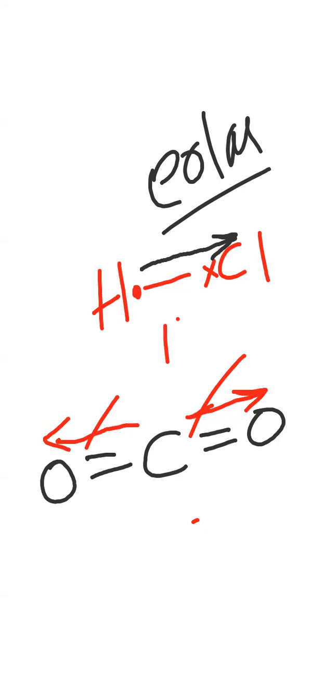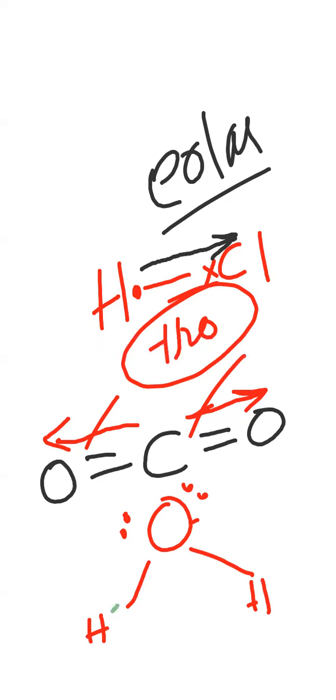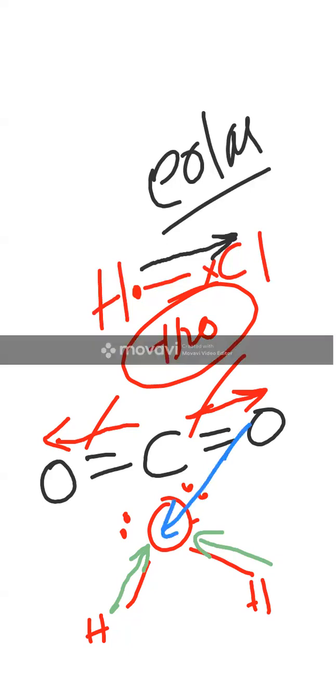For example, H2O. See, oxygen. Oxygen has two lone pairs, no? So they will repel the bond pair. See, this is the water molecule, the red one. Oxygen is more electronegative, so it will hold the electron from the hydrogen. These are the dipole movements. They are not opposite to each other. For the opposite one, see the blue one. It will be opposite to each other, then I could cancel them. So dipole movements are not canceling each other.